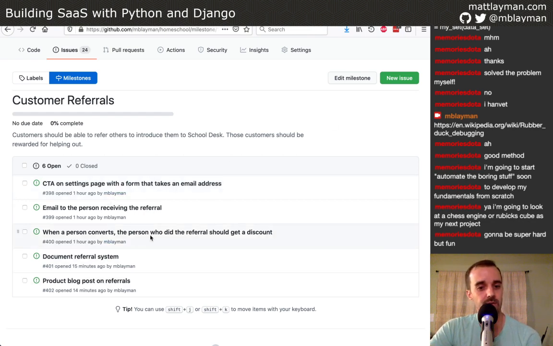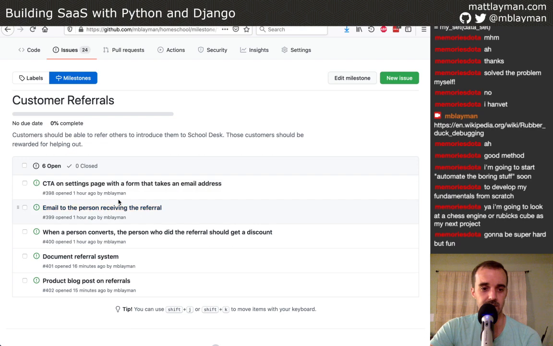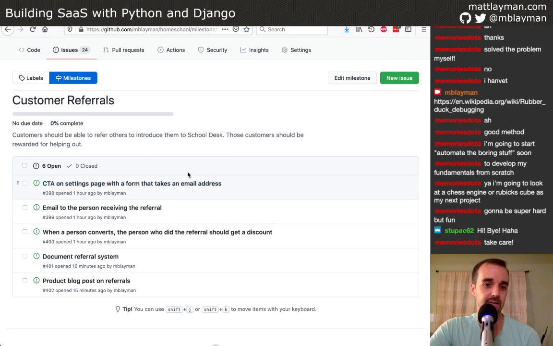Next time we will dig into probably the call to action and the actual form and get it as far as creating the referral, which will then do the work of kicking off this email sending and stuff, but I doubt we'll get to the actual referral email content. I'm most interested in getting the actual ability to send a form.